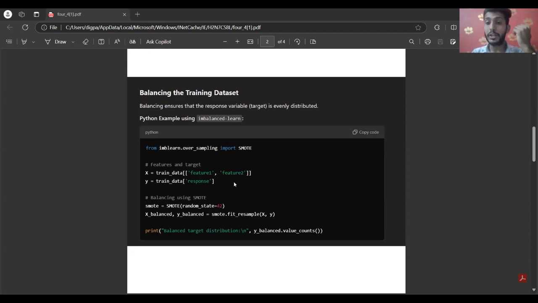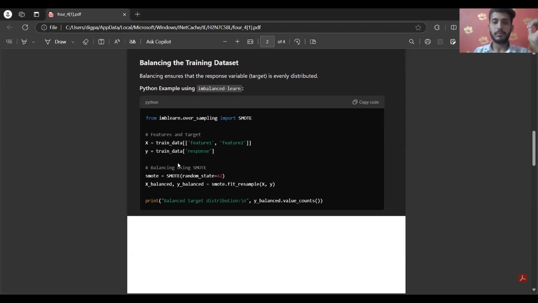To fix this, we use a method called SMOTE, which stands for Synthetic Minority Oversampling Technique. Let's see the example code. Now the data set is balanced and both yes and no responses are equal. This ensures fair training for our models.